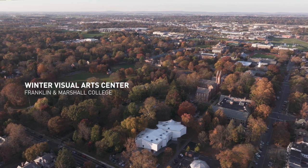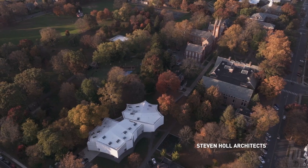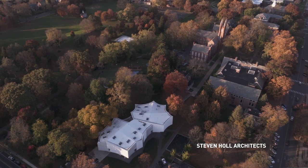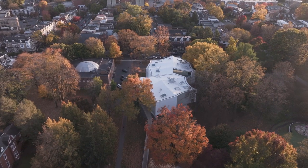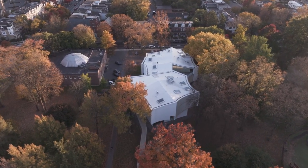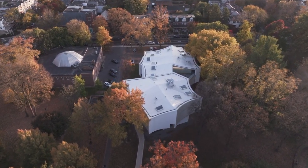It's very important to us that people look at the building, look through the building. Now we're open to our neighbors. So this is an opening to the world for Franklin Marshall. And with this magnificent forest around us, these hundred-year-old trees, it really helps keep our students immersed in nature even when they're indoors.